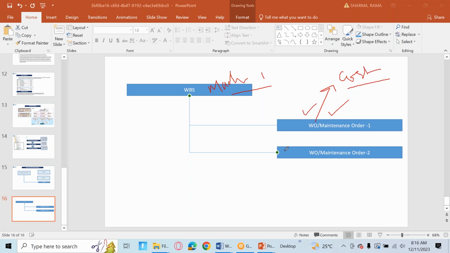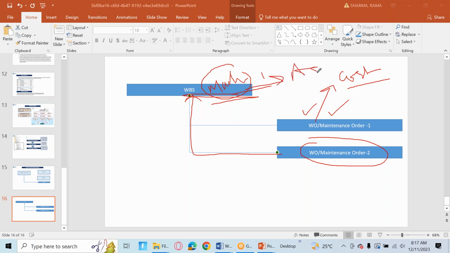And let's say you are going to change a big part of this machine, which itself is around 50% of the total value of the asset. I'm just taking one example. This means you cannot consider it as an expense. This has to be considered as an increment in the value of the asset, right? So whatever cost is incurred with reference to this particular maintenance order, you can settle it to the WBS element. That is the first level. And further from WBS to asset, you can settle as the final asset, final capitalization.